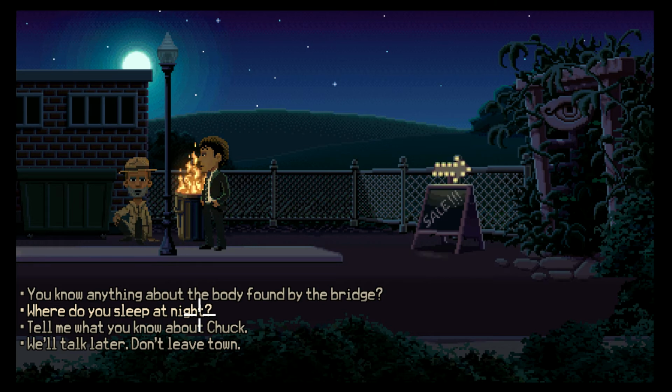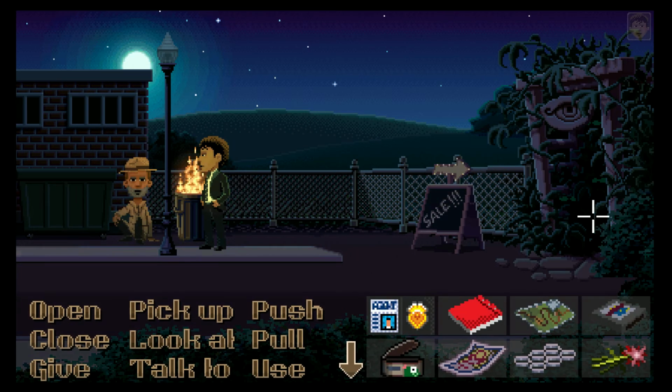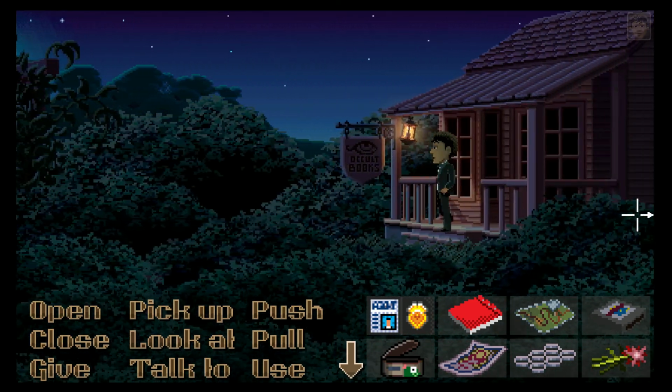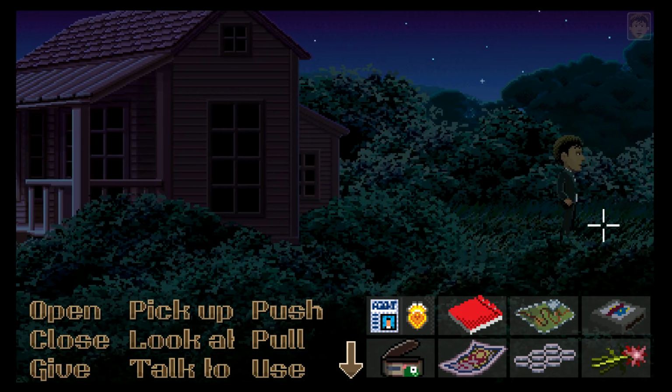But nearly everyone knows about it, so maybe someone is trying to play him. Anybody know about Chuck? Okay, we already... We'll talk later. Spot. Don't leave town. Where would I go? You got any loose change? Why? You can go here.